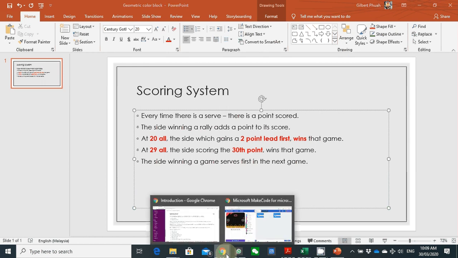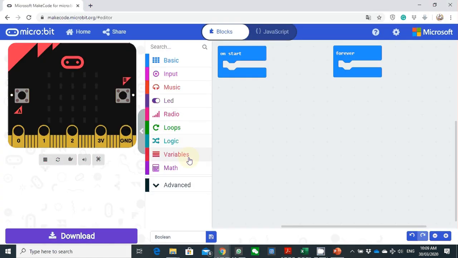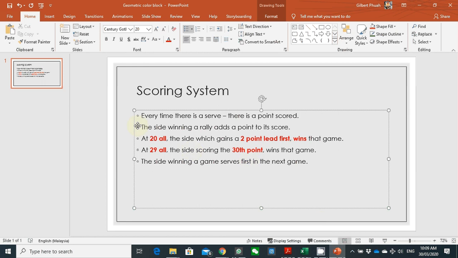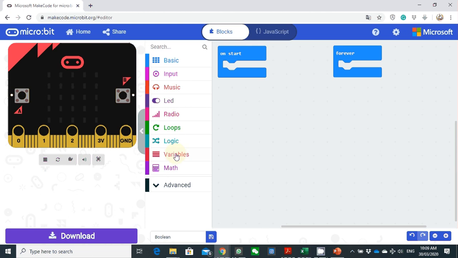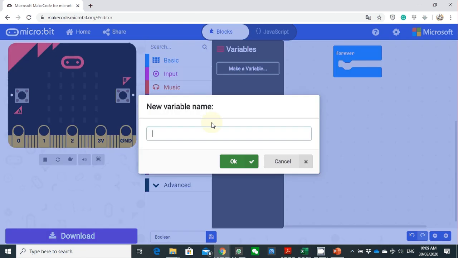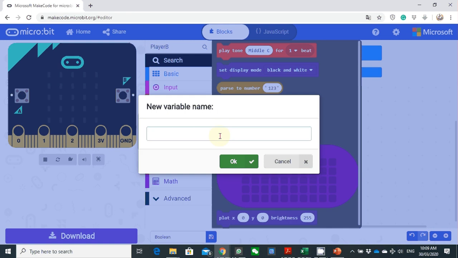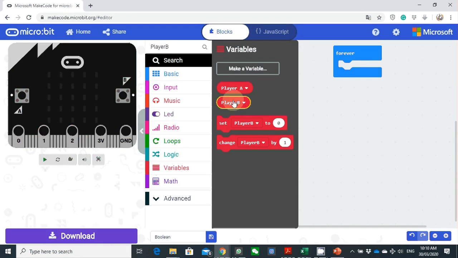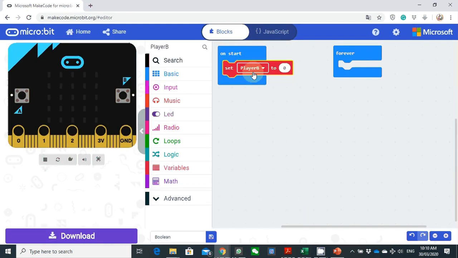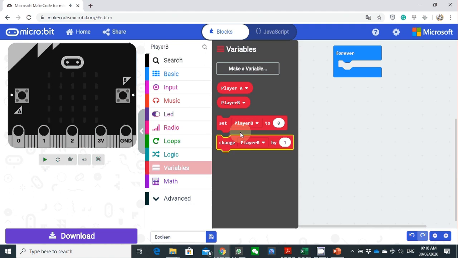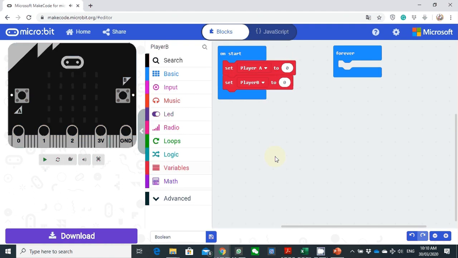Okay, so let's see, we do the first one. Every time it's served, there is a point scored. So for badminton, you have player A and player B. I will set A to 0 and set B to 0.